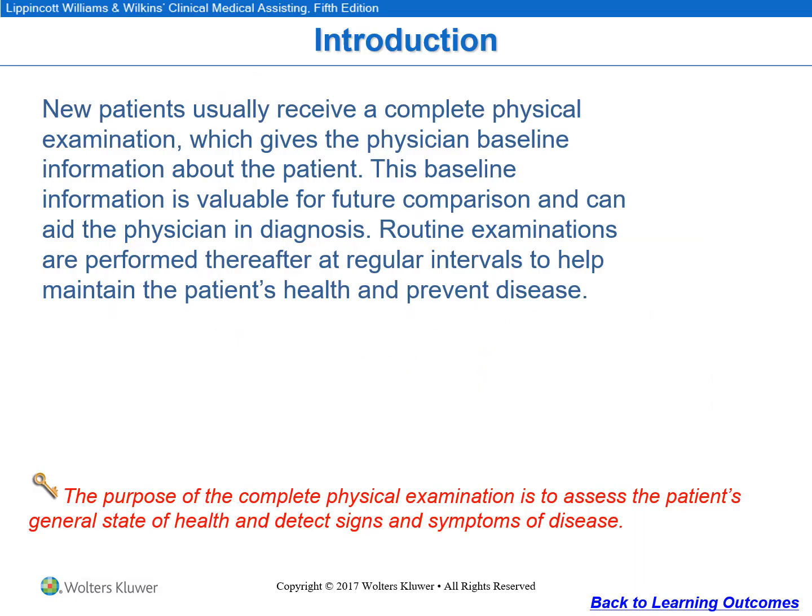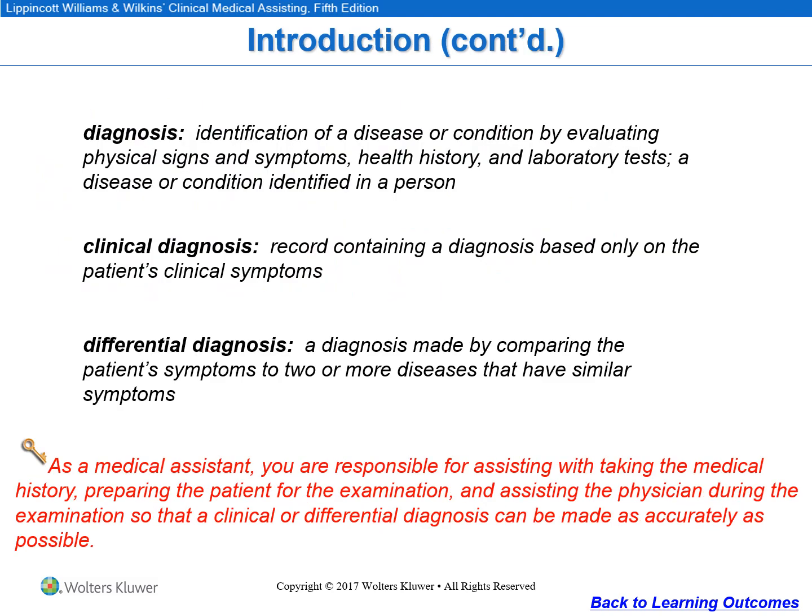So when you have a new patient, they're usually going to get a complete physical examination, which means the provider is going to go from head to toe, front to back, to give us a baseline so we know if this person gets better, gets worse, just get the whole general state of health. And it's going to help the provider do a diagnosis for this particular person. As people come in, you'll also have routine examinations that will be focused on a particular body system where they're having complaints. So here it talks about the different classifications.